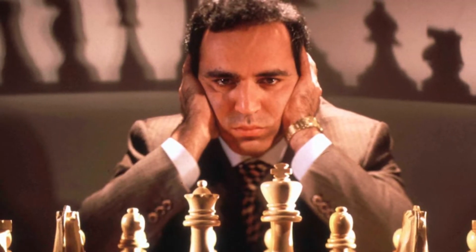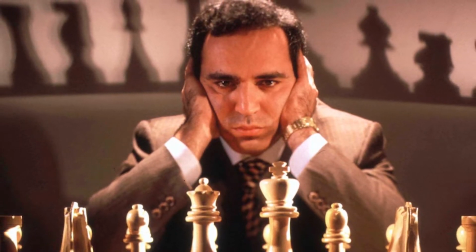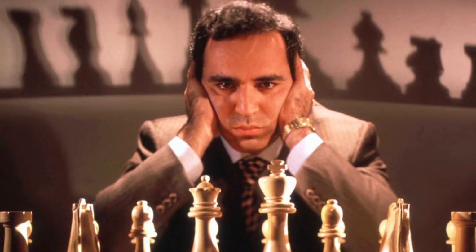So you've set up the board. Kasparov played white. It was his turn to start the game. What would you play? Make a decision, compare it to what Kasparov did. Play his move on the board, play Vishy's response on the board, and it's back to you again. Look at the position, make a decision, compare it to what Kasparov did, play his move, play the response. Rinse and repeat until the game is over.